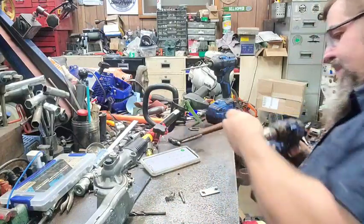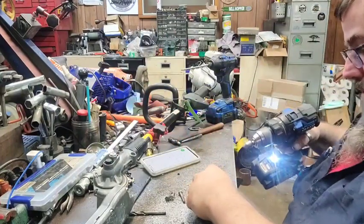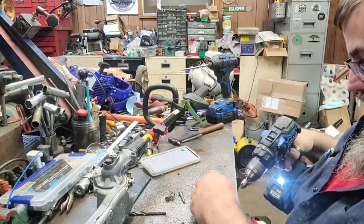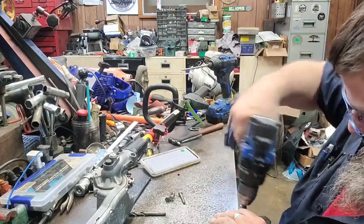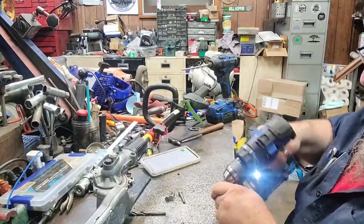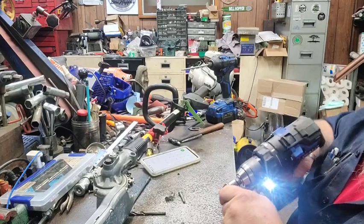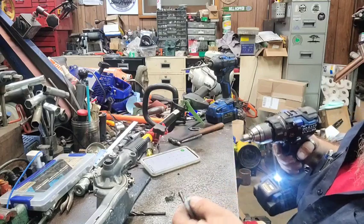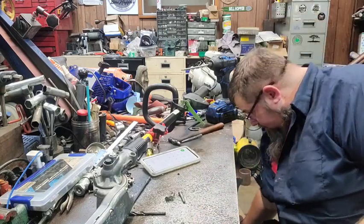If you don't have a deburring tool, get one of these countersink bits from your hardware store. Just give it a little what for there. Sometimes they're rough. The countersink doesn't work as good as a hole deburring tool, but well, around here, y'all know I can't find anything. They're pretty close. That's pretty close.